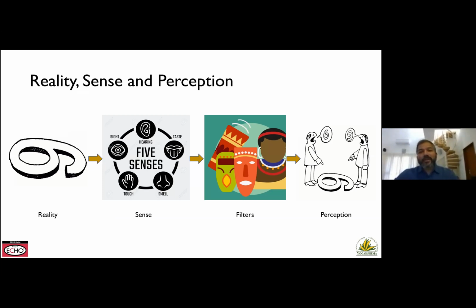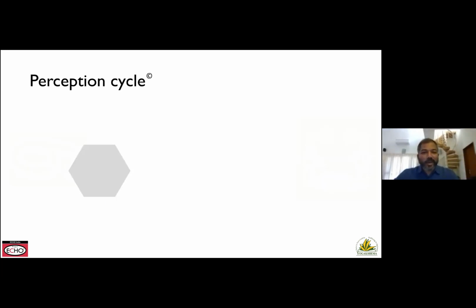So we should not confuse our perception of a reality with reality itself. What we can have at best in any situation is a perception of the reality. It is almost impossible to know the reality as it is. But we can come as close to the reality as possible if we are able to drop the various barriers, if we are able to drop the tints in the glasses which we are wearing.